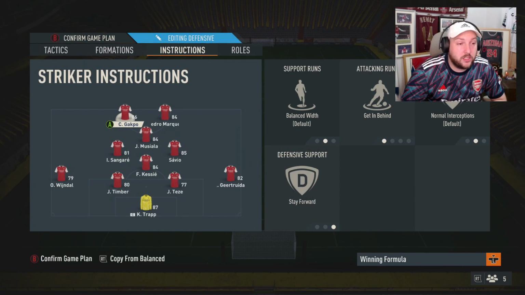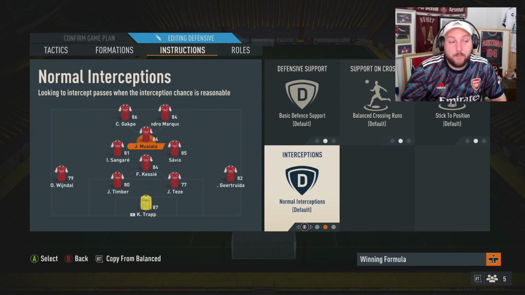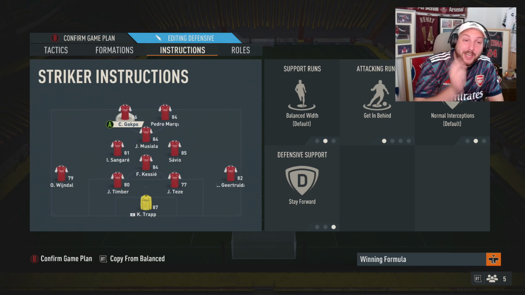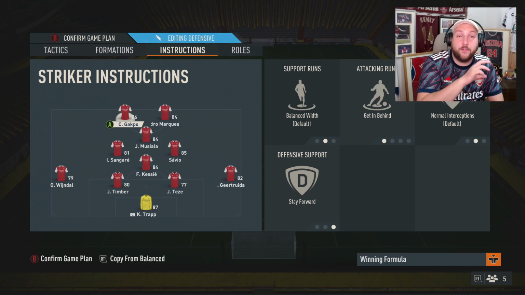And then in terms of instructions are balance, get in behind, balance, stay forward. Balance, balance, balance, balance. Also the same, all balance. Get forward, balance, balance, and the rest are balance. And this is because your left striker, who's going to be your most clinical striker you have, or your most usable one that you enjoy using the most, is going to just sit on the last man, ready to go through with the through balls.